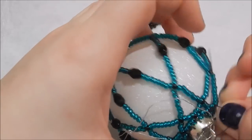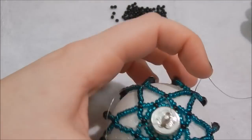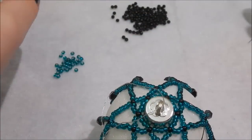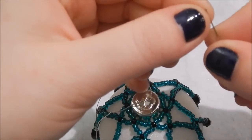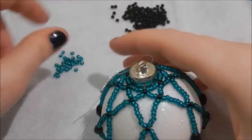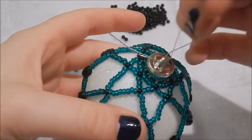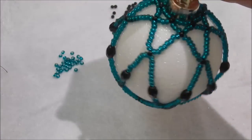And you never want to cut your thread off right next to your knot. Right. So snip that bit off from there. Then you can sew in this other end. Snip. And there's your beaded bauble done. It's ready to be hung on your tree in all its sparkling glory.